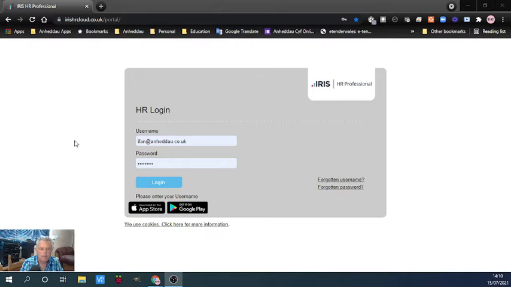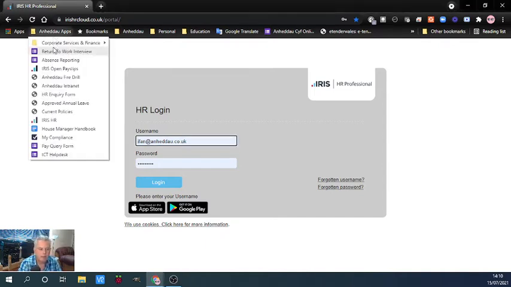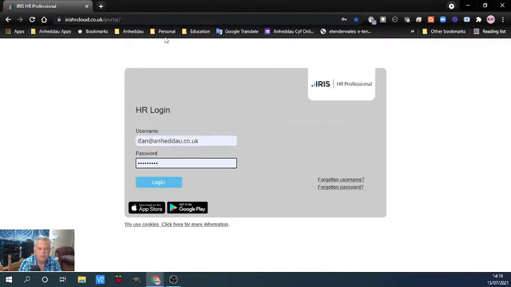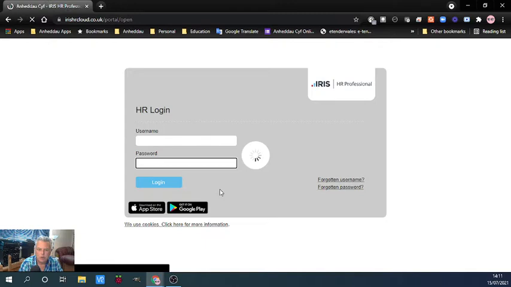Now, to access Iris HR from the company Chromebooks, you can select Anheddau apps and select Iris HR there, which will bring you to this login page. You can always, on other devices, type irishrcloud.co.uk in the title bar of your browser. Once you have a username and password, you can log in, and if you've forgotten your username or your password, you can click on the right here. Your username is usually your email address. So I'll just log in now, and you're presented with your home page.